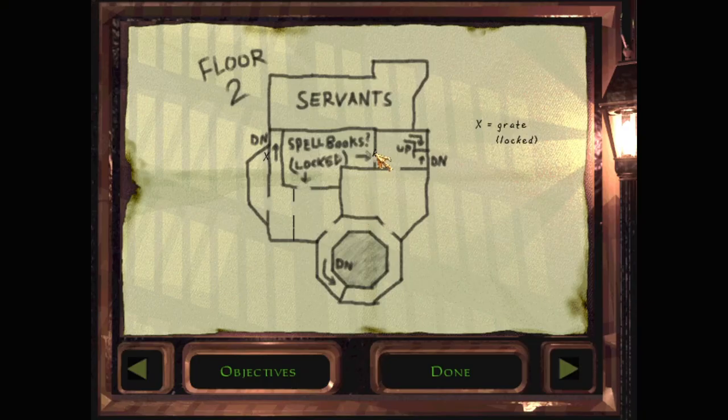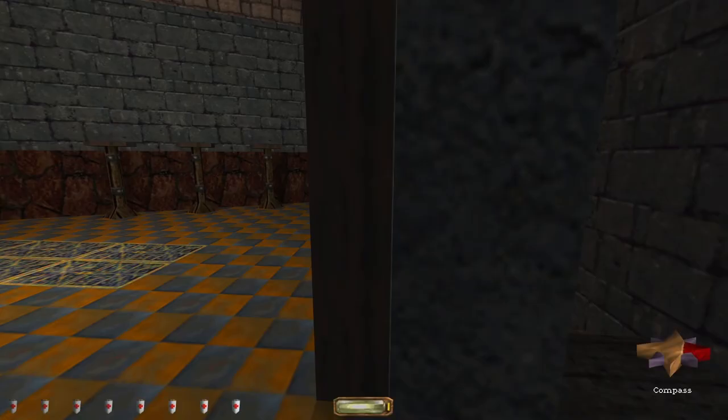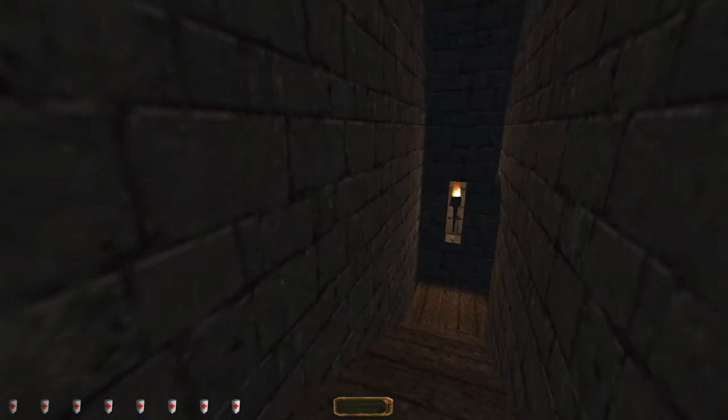Okay. I'm a little confused. The map. Oh, this is the north door. So there's a locked door there somewhere. I mean, I guess it's over here. It might be there, actually. Feels like this is two rooms again. Let's do that. I don't know, the map is a little confusing. Okay. Well, where am I trying to get to?